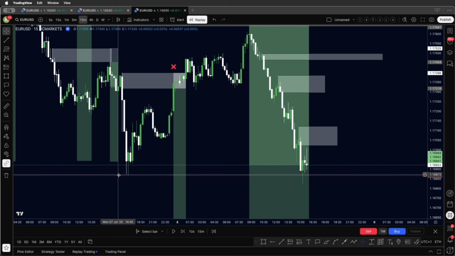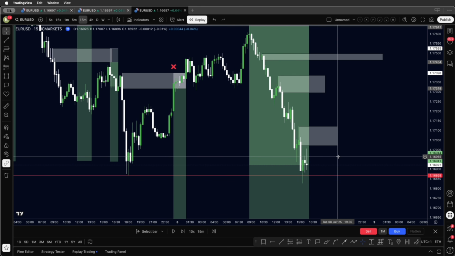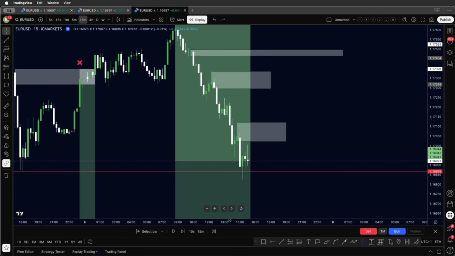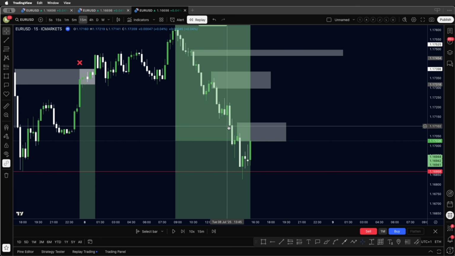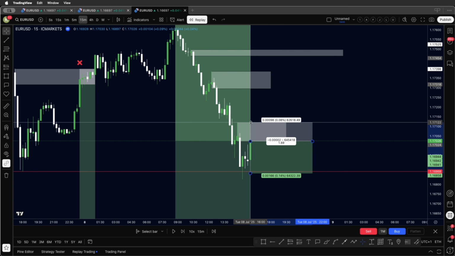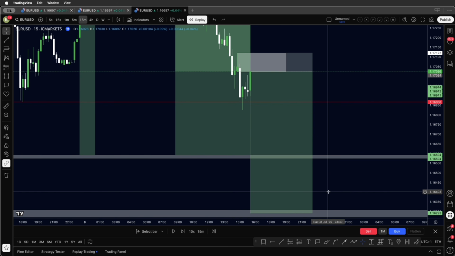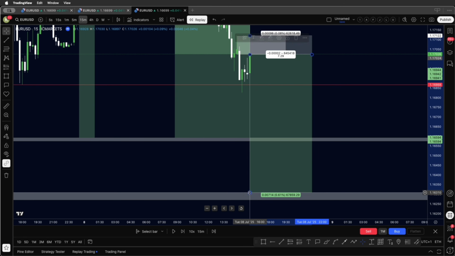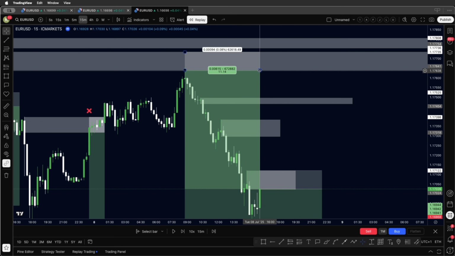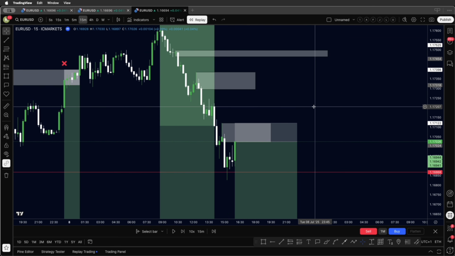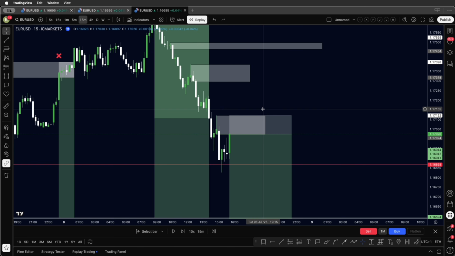There was an order block down here somewhere and we swept and closed back in the range. And this one, we swept and closed back in the range. So yeah, that makes this potentially a little bit weaker, but we'll take the trade anyway. I'm pretty sure we covered it in the video that it recovers from here. So let's not go based on hindsight, go based on what it's telling us. Okay, so this strategy is pretty much mechanical, but you can still use your brain and market experience.